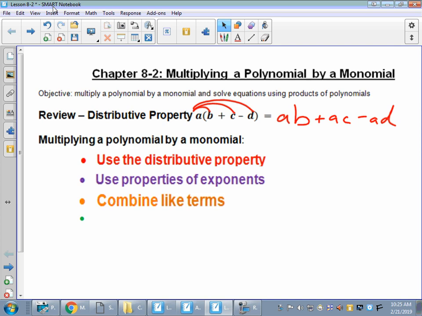Just make sure we do that on each, and keep their terms together. And then the final thing, we're going to write our answer in standard form, which we're going to say over and over. The answer should be in standard form, which is descending order. Remember, descending order with the highest exponent, then the next highest, and the next highest. So make sure our answers are like that.